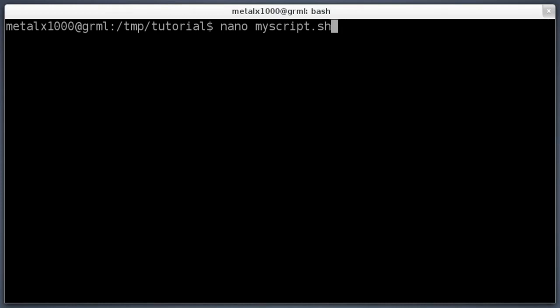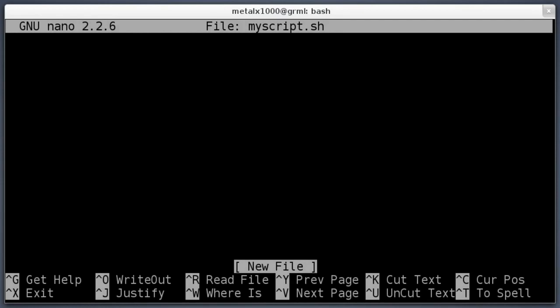Unlike a Windows system where the extension, what's after that last dot, tells the system what type of file it is, in Unix systems that's, for the most part, for user knowledge. So I can quickly look at it and go, oh, that's a shell script. Not necessary at all. What is necessary, once we go in here, is the first line of the script, which is called the shebang line, and it's pound exclamation mark, slash bin slash bash.